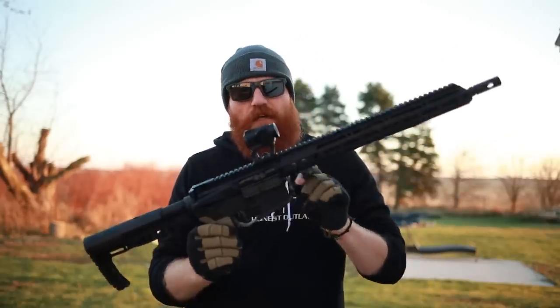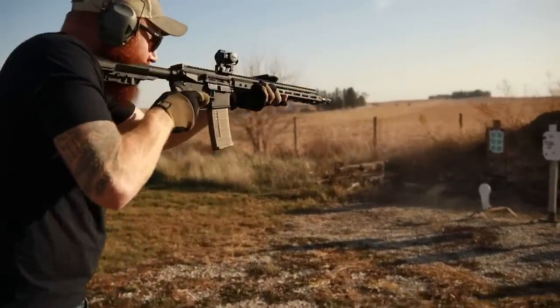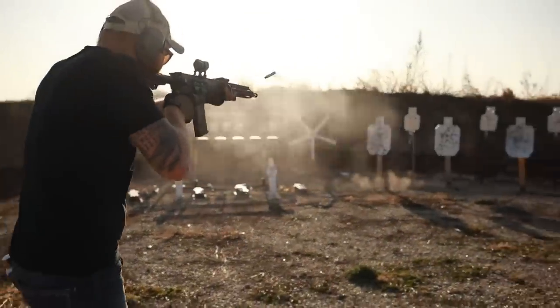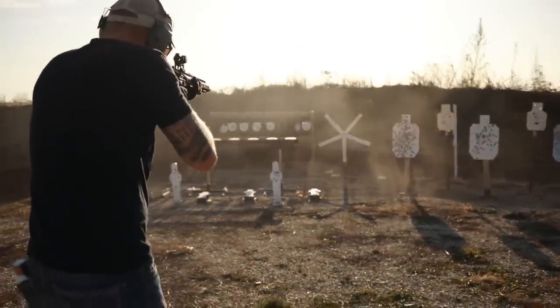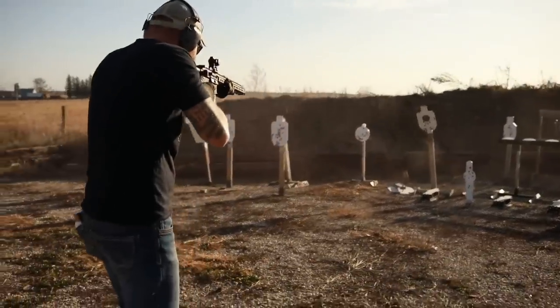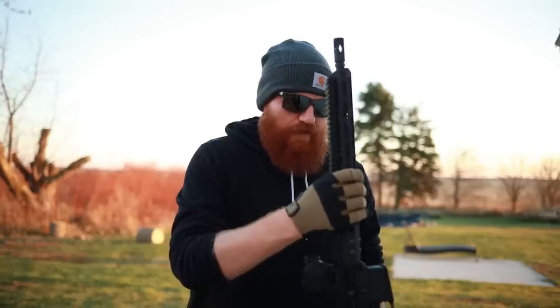I have a Holosun 503R on top of it, which is my test optic for most of the AR-15s I have, because it's running on the ScalarWorks mount here, and you can take it off and on very easily. So what we're going to do here is shoot it a little bit more today, give you guys some live shooting, along with mixing in maybe some of the old footage as well, showing you how reliable it is, how accurate it is, that kind of thing.